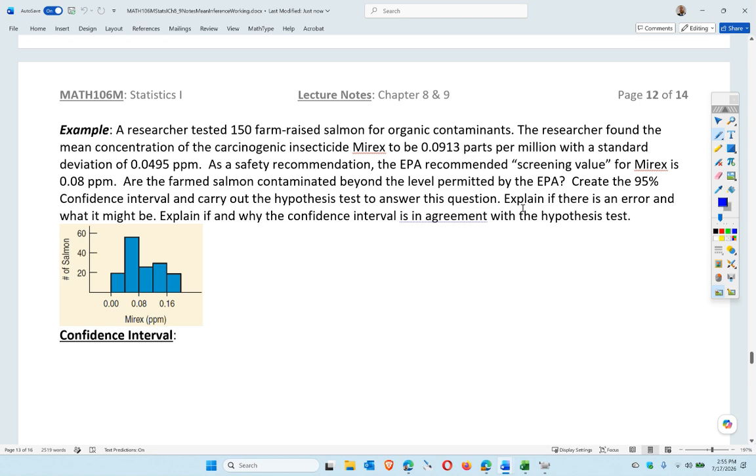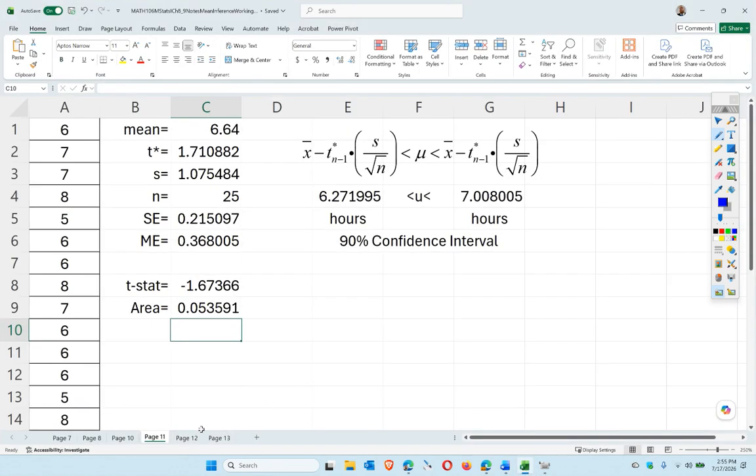Right, so basically, you want to be 0.08 or less. The question is basically, is it more than 0.08? Are we above the level? Where you have food or water or whatever the case may be, that always tests for certain levels of things, you want it to be lower than the level, obviously, not that level or more is the general idea. Okay, all right, so I'm going to go to this here.